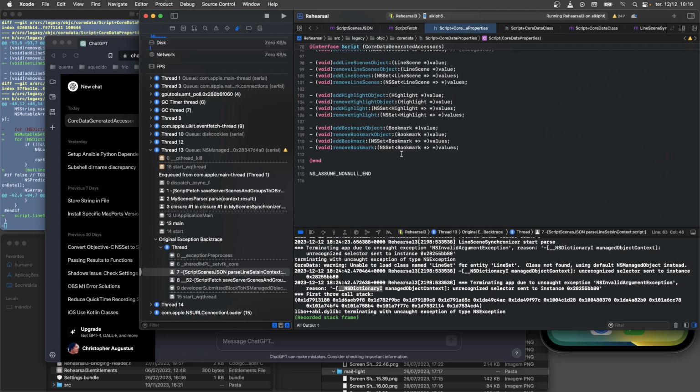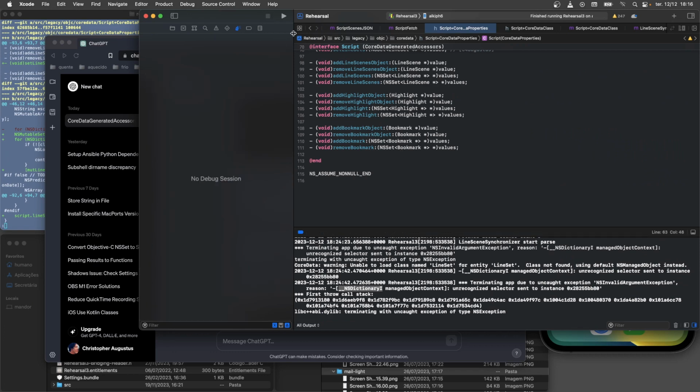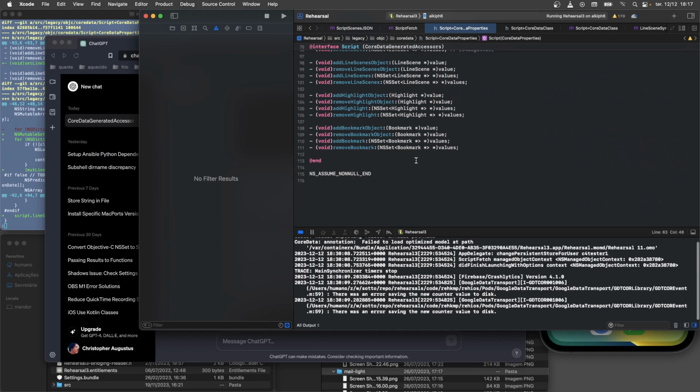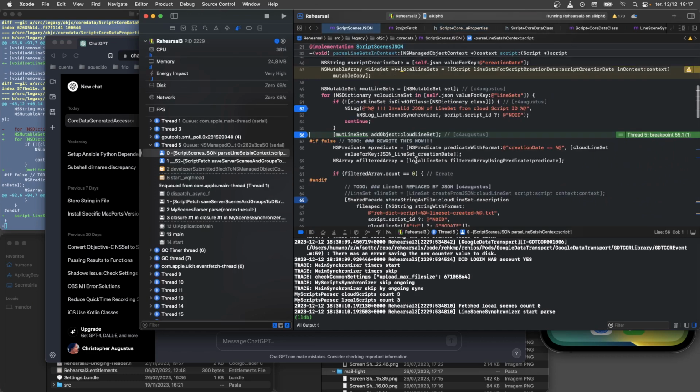But what's weird is it worked on the first pass, and then when I went to open the scripts, it failed. So let's do this again. Yeah, something's not adding up here. Why would it work at one point and not at the end? So on the first pass, we create the line set.